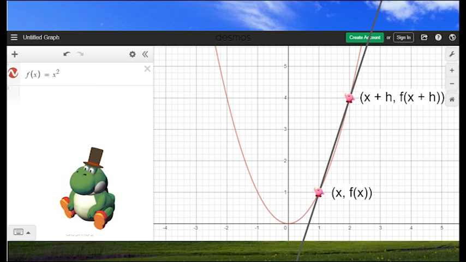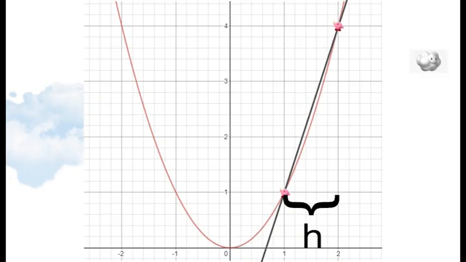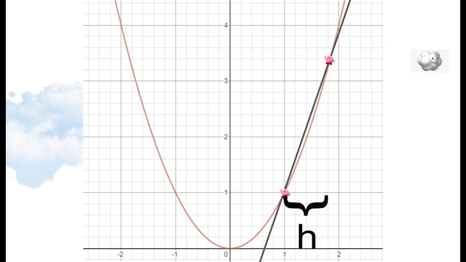This secant line intersects the graph at 2 points. The first point is (x, f(x)), and the second point is (x+h, f(x+h)). It doesn't really matter what x you choose. Now we use the slope formula to get this expression, (f(x+h) - f(x)) / ((x+h) - x), which is an approximation of the slope at x. But how do we make it more accurate? It's actually surprisingly simple. As h gets smaller and smaller and approaches 0, the 2 points will keep getting closer and closer until they are basically at the same point and the slope is exact.